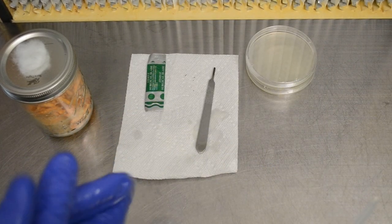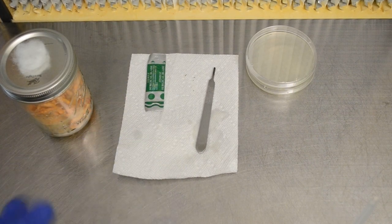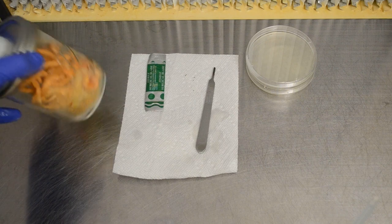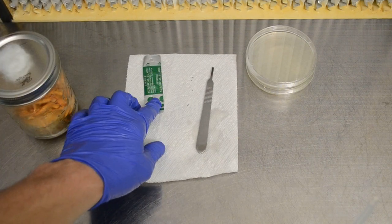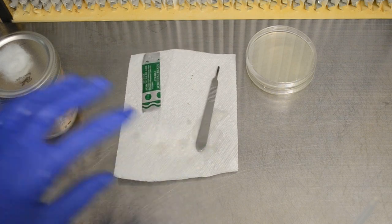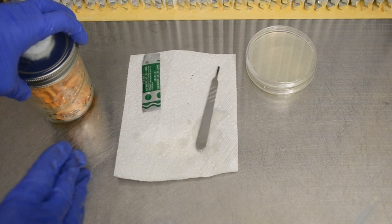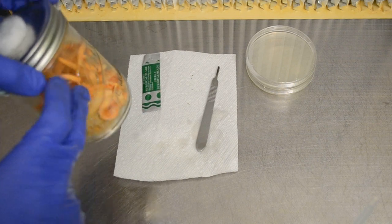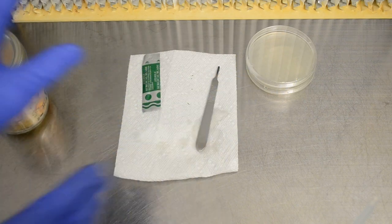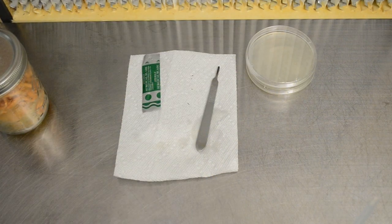Alright, so I'm under the flow hood. I'm going to go ahead and scrub my hands with isopropyl alcohol. Then, because the inside of this is sterile, once I put this blade, which is also sterile, onto the scalpel, I'm going to go ahead and open this up and make two really quick transfers from the parathecium of the cordyceps, which has the spores, onto these plates. And then I'm going to go ahead and wrap some parafilm on these and incubate them in the dark.